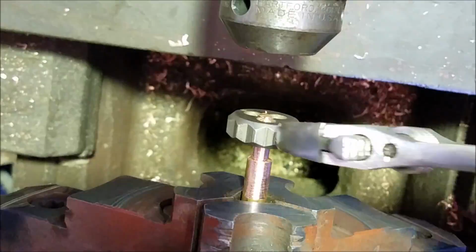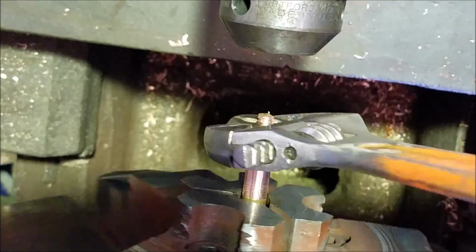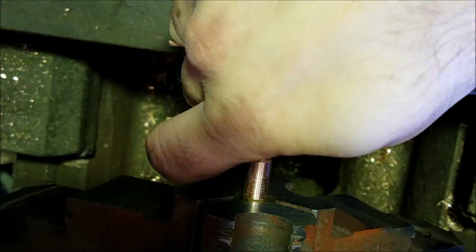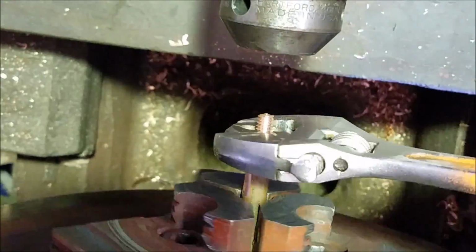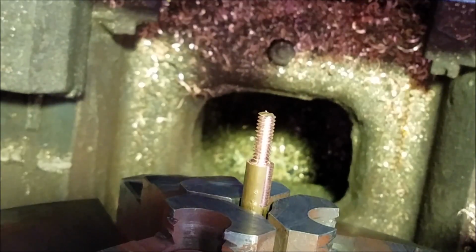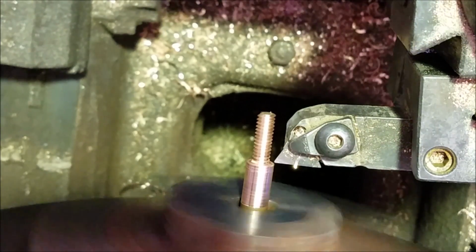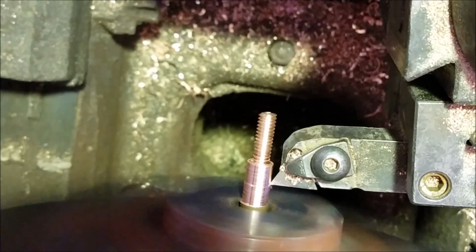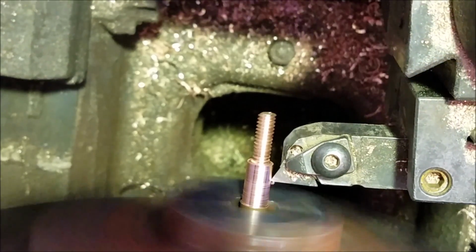And I think I had almost 2 full hours of time invested in the copper post by the time it was all said and done. And did a lot of threading off camera of the actual set screw holes, and all the time I spent doing that was wasted.